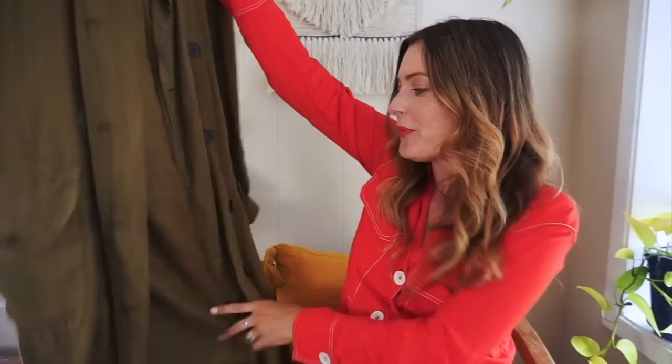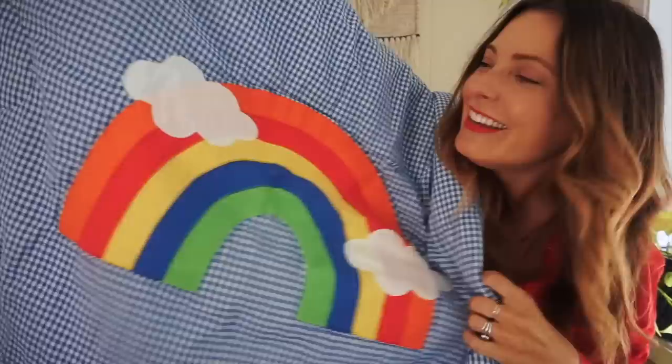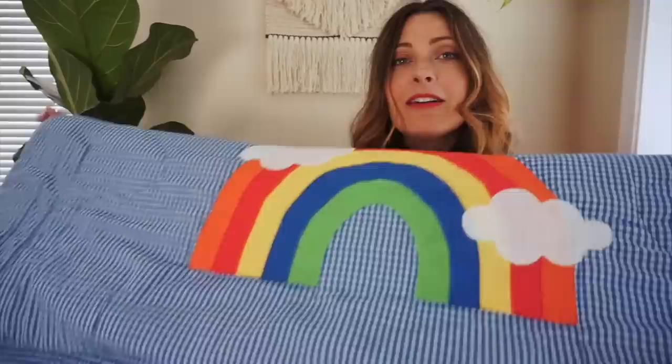Now, I got a baby item. I usually don't have very much success shopping for baby clothes in the thrift store. If you guys have any secrets, let me know, because I'm always looking for vintage baby stuff and I just haven't found any so far. But I did find this really cute little gingham blanket. Look at how cute this is, you guys. Little rainbow. I love it so much. I thought it'd be really cute for picnics in the park, or just if my little baby boy gets cold and I need to cover him up or something, I can use this.